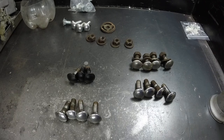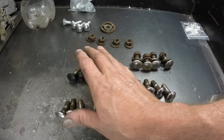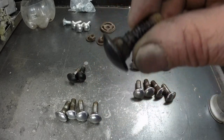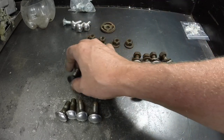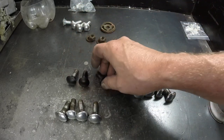Well, 2 hours of work later, I got bumper bolts. So these were the original bolts to the rear bumper. These were the original bolts to the front bumper minus one that was broken, and you can see these ones were pitted and they don't look like they had a stainless steel cap on them, and these would have been the bolts on the underside of the bumper where you don't see.